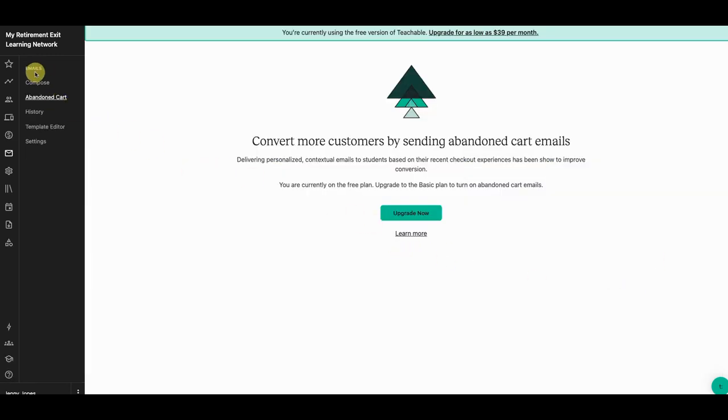All right, so this is over here, the emails. You can compose and send out your emails. If someone comes to your cart and they put something in the cart, then they abandon. Normally when a person puts something in your cart, they'll at least put in an email. So cart abandonment is pretty good. Any system that has cart abandonment, you can always reach back out and say, hey, we noticed you left this in the cart. Is there a reason why? Or maybe something we can do, or here's an additional 10%. You can always do that. So cart abandonment is really good. I do like that you can actually do that.